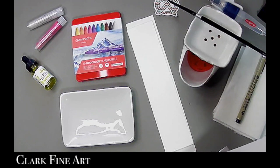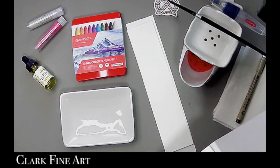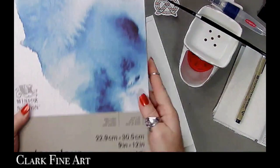to say, it's free from acids, chlorine, and optical brighteners, offering a bright natural whiteness of archival quality that does not yellow, degrade, or alter over time. The fibers are internally and externally sized and treated to guarantee optimal absorbance and resistance to warping, even when saturated with water or multiple layers of paint. We will test that today. So a perfect introduction for students, beginners, and leisure artists wanting to hone their skills and experiment on a surface of exceptional quality and value. It's ideal for watercolor, gouache, pen, and ink. So, have you tried this paper?